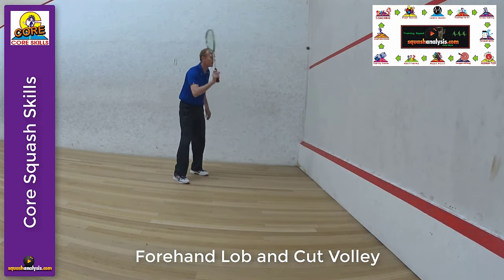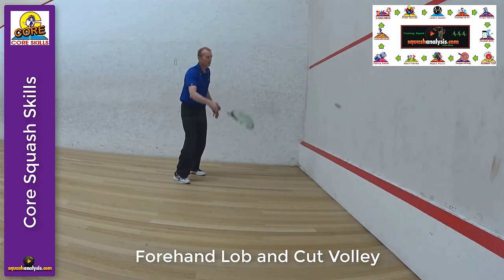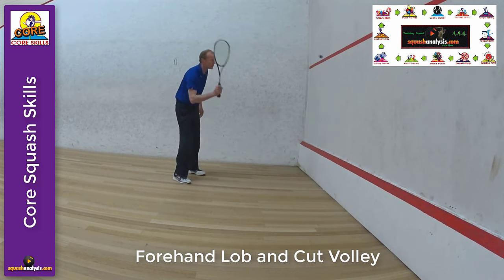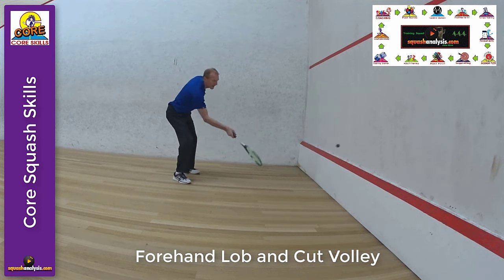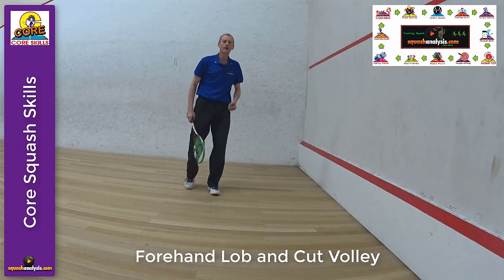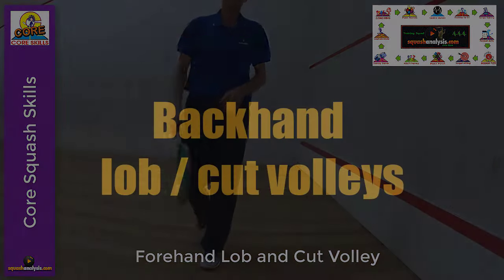So up there, down there, and you just basically take your racket from one spot to the other, and it'll get really simple. This teaches open face racket. It teaches a half body lift up for a lob. So it's quite a good exercise. And if you do it near the tin, it gets quite challenging because it's not that easy to keep the ball above the tin without making mistakes at all. So there you go. There's your forehand exercise with a lift up and a cut volley down.